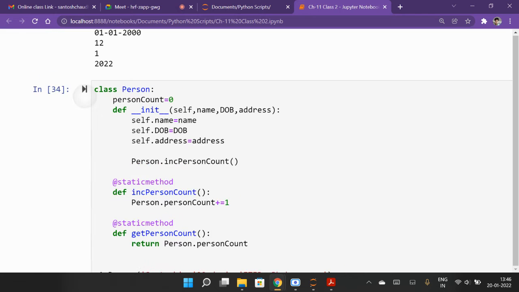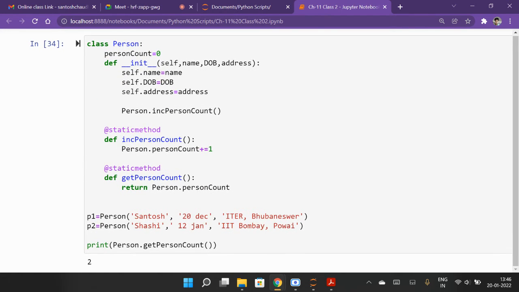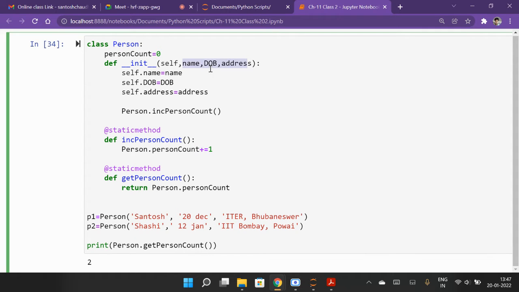Okay, so in this example you can see, this is a class Person with person count 0. Then we have initiated that object with these variables.